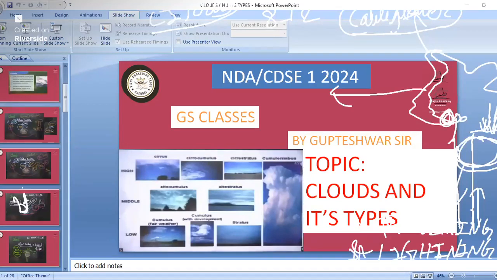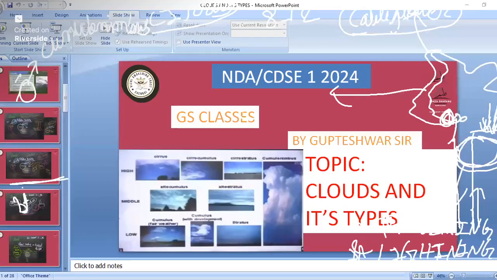So by this part only, when we have a tropical cyclone or cyclones in the water bodies, there will be heavy wind blowing and we have heavy rainfall. That rainfall is because of cumulonimbus cloud only. Okay, so remember this part. So during a cyclone, we have the bursting of cumulonimbus clouds. So this is about the cumulonimbus clouds.